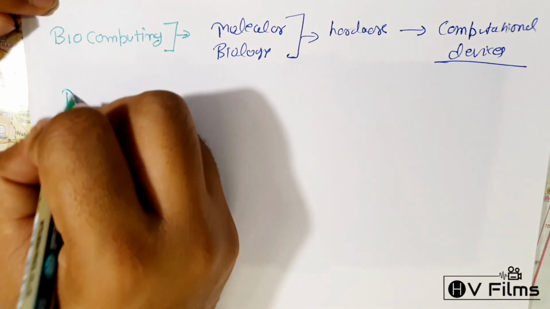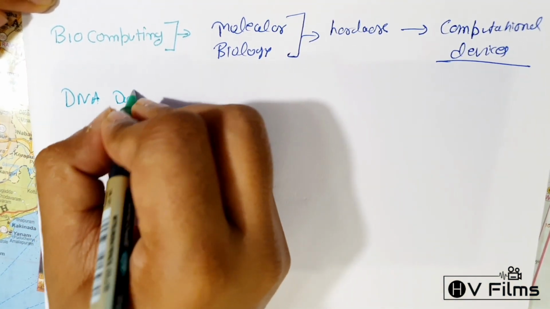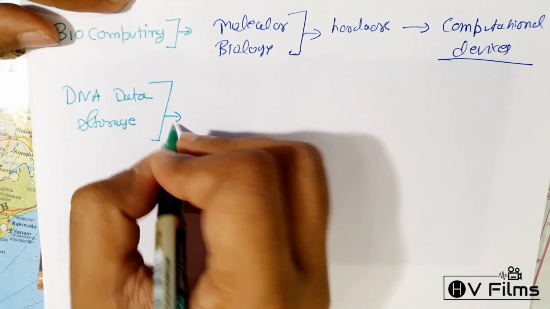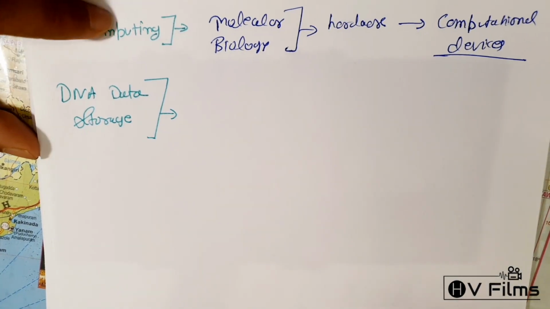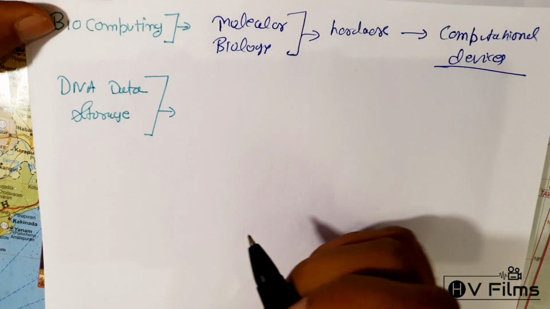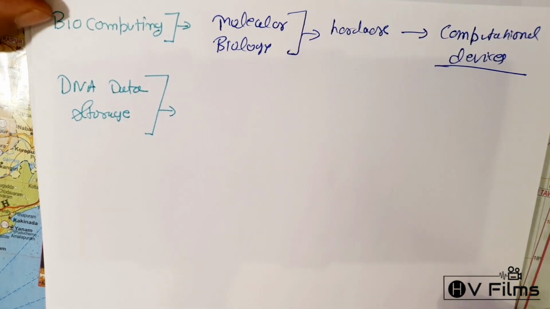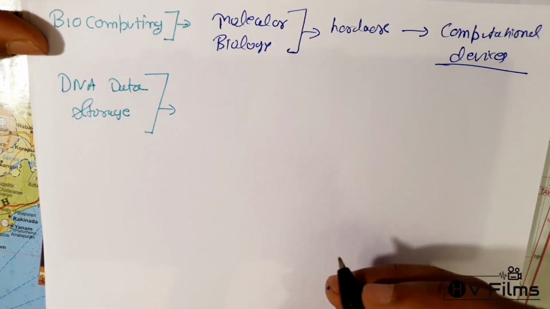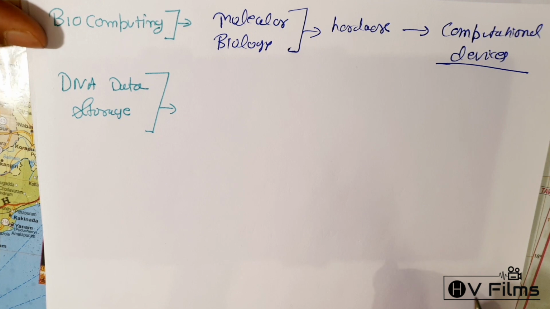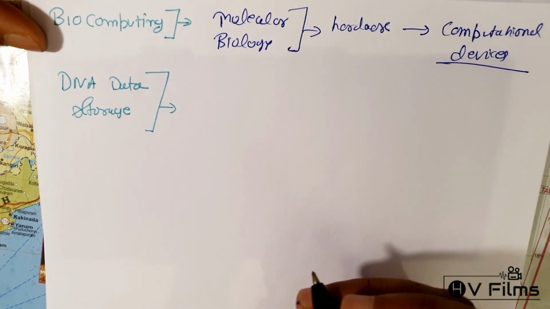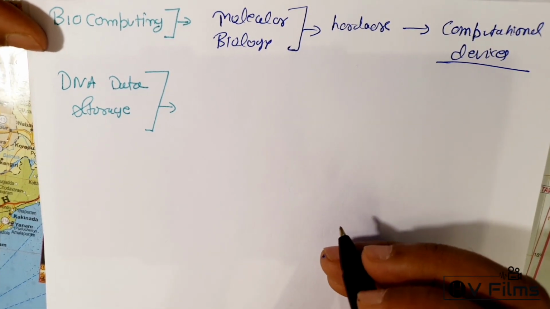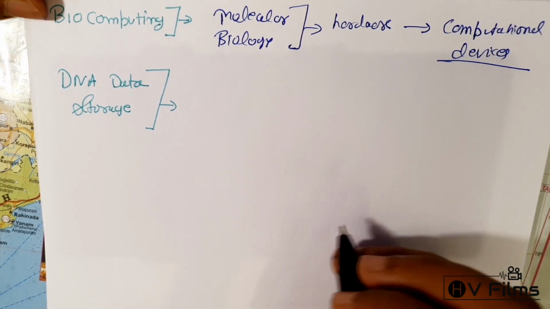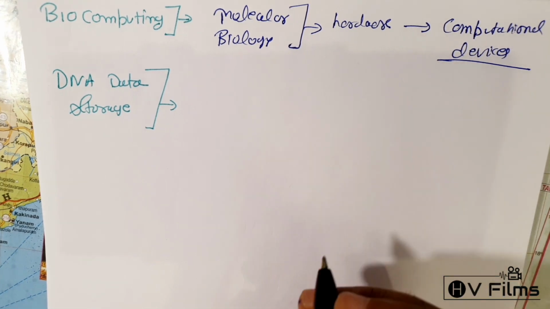So what is this called? DNA data storage. Now it basically means that we will use DNA to store data as an alternate to binary data storage. Just imagine you are storing the data in your DNA rather than on a hard disk or pen drives, etc. So this is what DNA data storage actually means: encoding and decoding of binary data to and from synthesized strands of DNA.